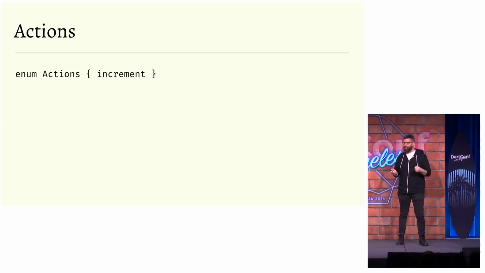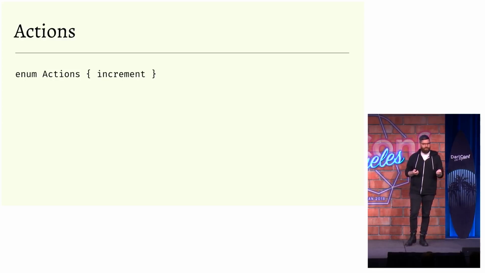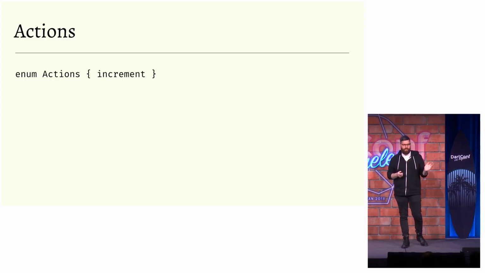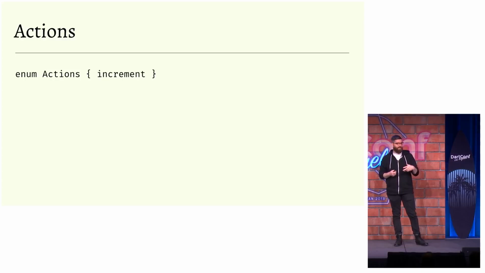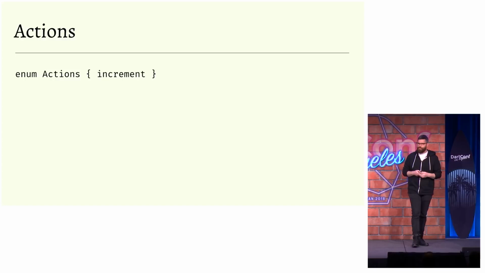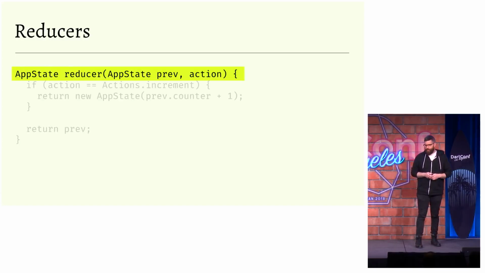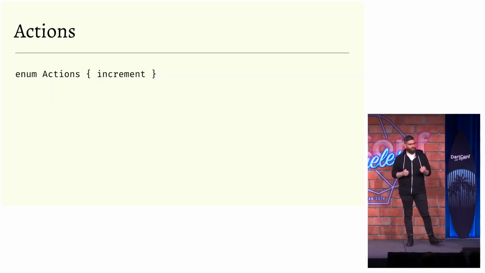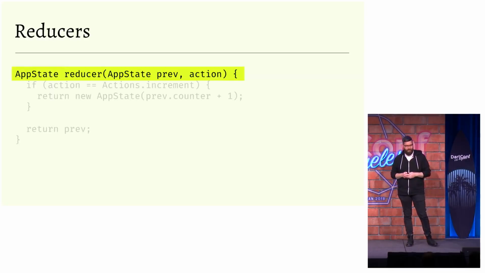For now, we'll keep it simple, and we'll only have the one action in our app. Eventually, you can define many more of these. In Redux, these are just simple either enums or maybe classes. Classes are necessary if you want to deliver some payload information, such as an ID, along with the action. But in our case, we don't need any payload information, so we can make it just a simple enum. Then, in order to update the state, we'll have a function that's called a reducer.